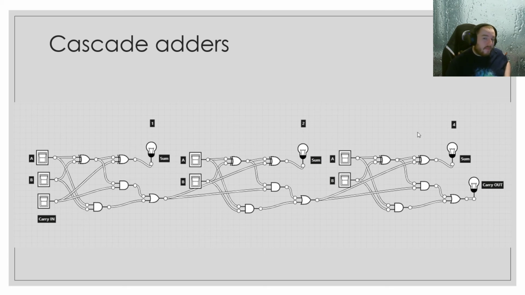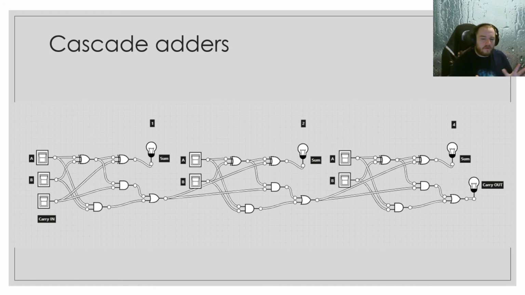Now, potentially speaking, you don't have to use bulbs to do this. There is a number pad that you can use, which you can put the numbers into, which will give you different numbers depending on what's going into it. So you can use that if you want to instead. It's up to you guys.